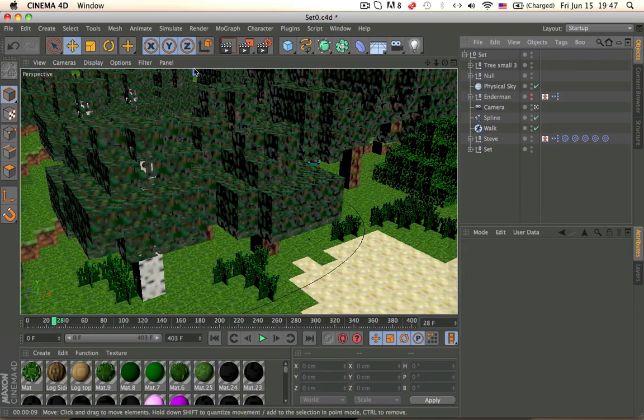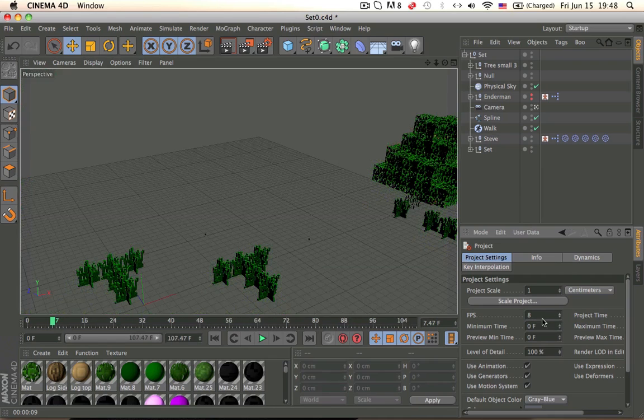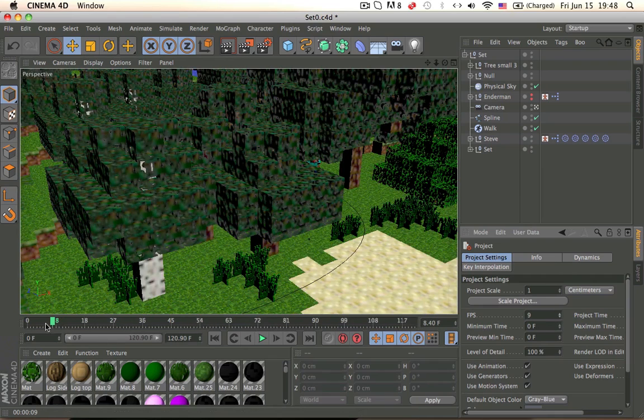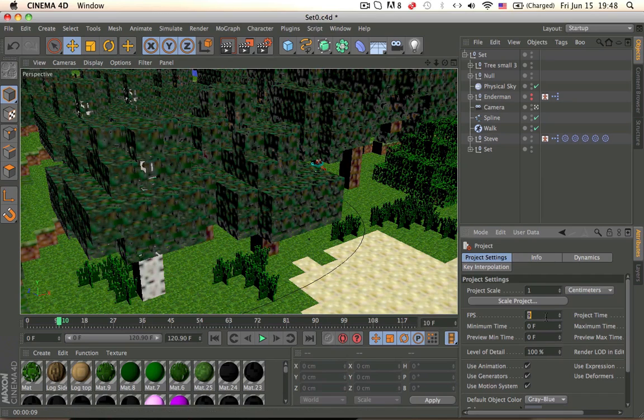So how to change it is you press Control D or Command D, and then you change this thing, FPS, which is frames per second, to like 9 or something, depending on how good your computer is, and whether you think it's real time or not. You can just count, right? Now this is not real frames per second, so it's not real time, so let's change that to like 5, and then hit play.